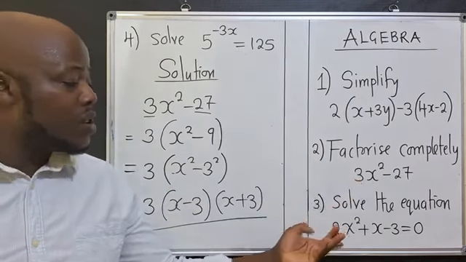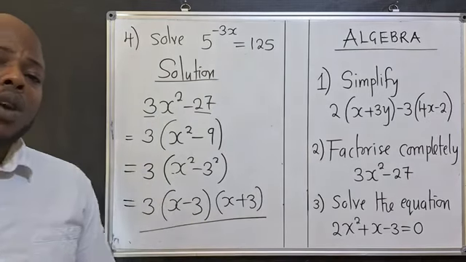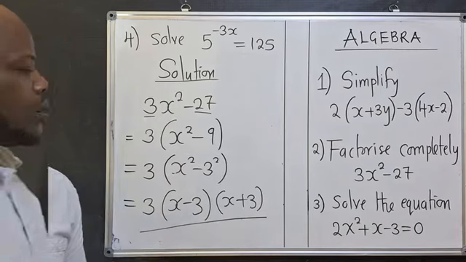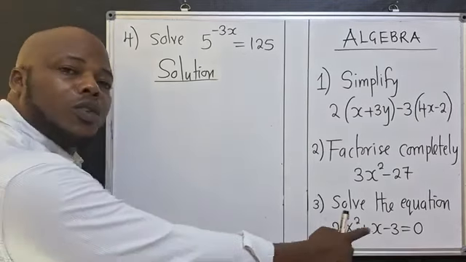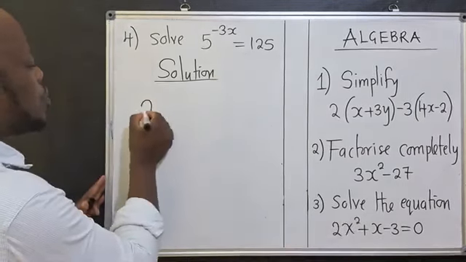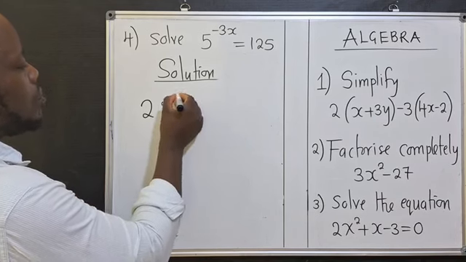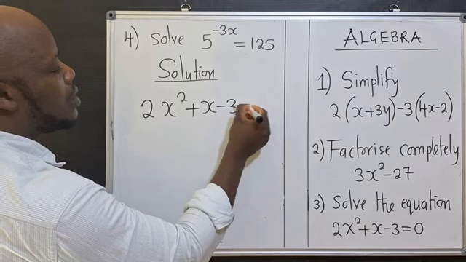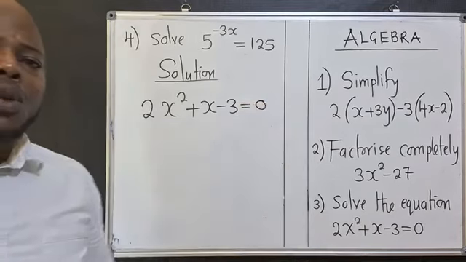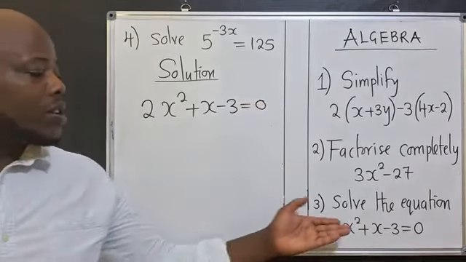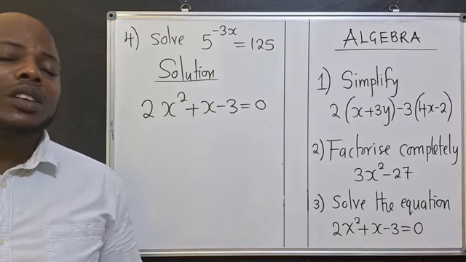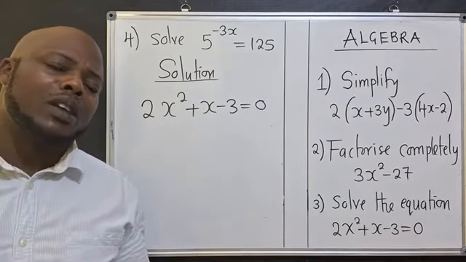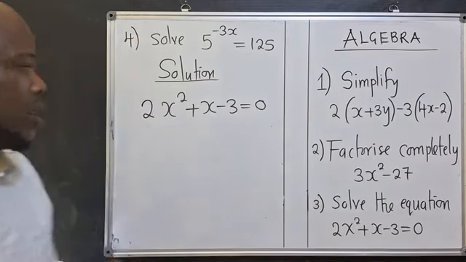Another question here, you can see this is a quadratic equation where we need to solve. So let's clean up, we solve, and see the solution that we're going to get. All right, so for this question, it's 2x power 2 plus x minus 3 is equal to 0. So we can solve this quadratic equation by factorization or completing the square method. But mostly in paper 1, we go by factorization method.